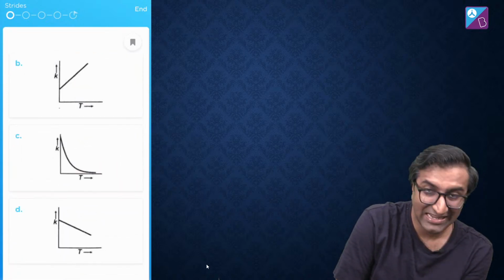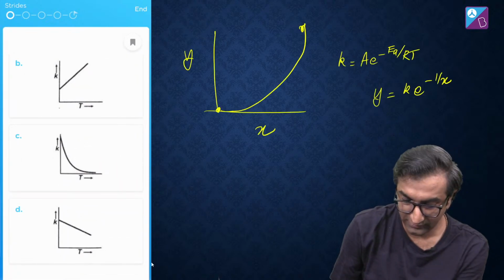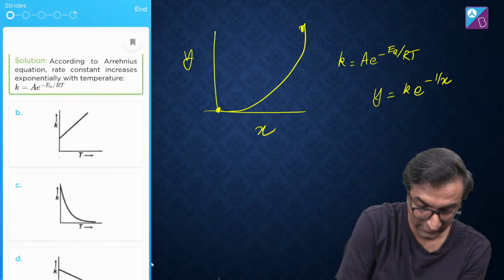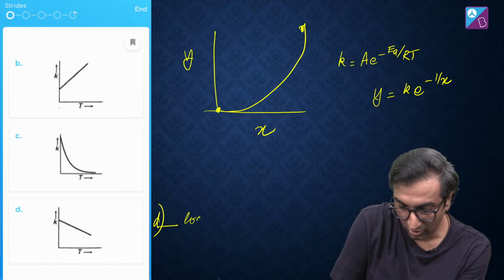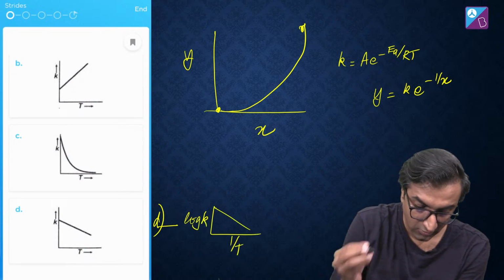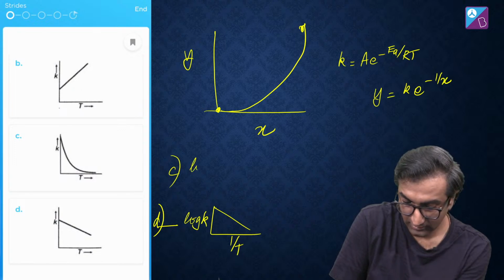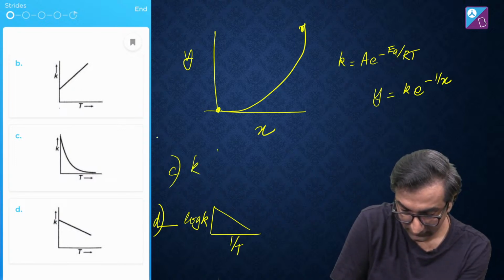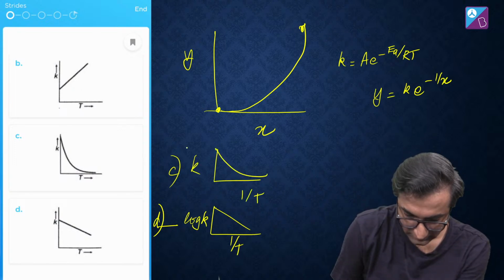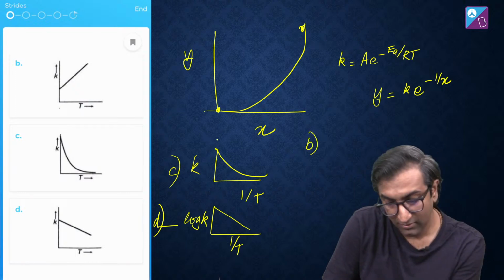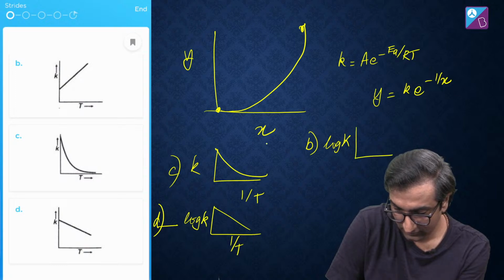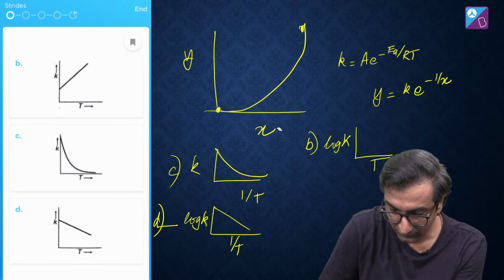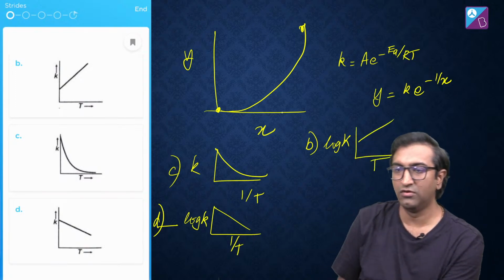It would be D if we were plotting K log. Okay, let's go back to this एक बार फिर से. D, I'll explain all the options. D is log K versus 1 by T. ठीक है, ये है D. What about C? C is just K versus 1 by T. ठीक है. What about B? सब करेंगे भाई. Why would anybody feel left out? It will be log K versus T. ये होगा स्ट्रेट लाइन. उप्स, सॉरी, माय बैड. ठीक है, कूल. आगे बढ़ा जाए.